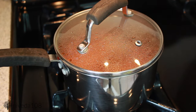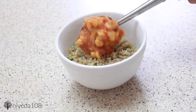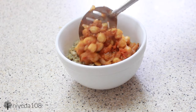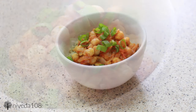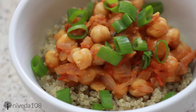You can eat this with roti or rice — I actually like it with quinoa, so I'm adding a few spoonfuls on top of a bed of quinoa. I don't really like cilantro or parsley fresh on my food, so I'm going to add some spring onions because I really like the flavor of that. But that's basically dinner. I know it doesn't look like a lot, but the combination of quinoa and chickpeas together is really really filling, so it's more than enough for a full meal.